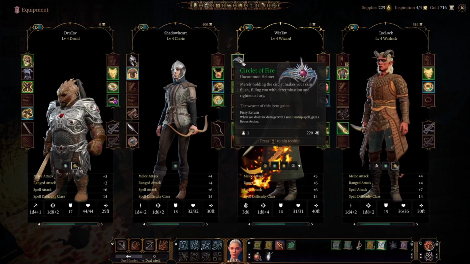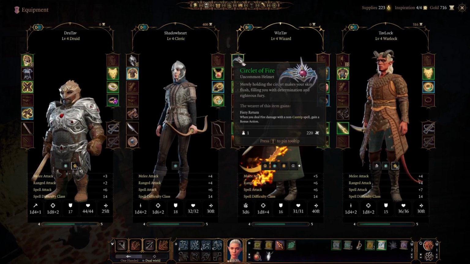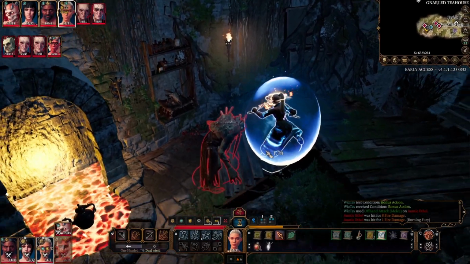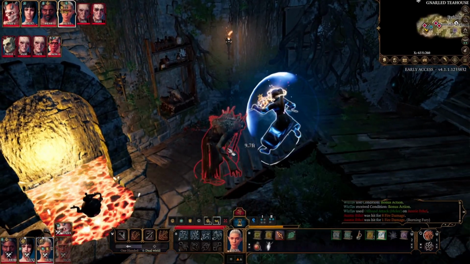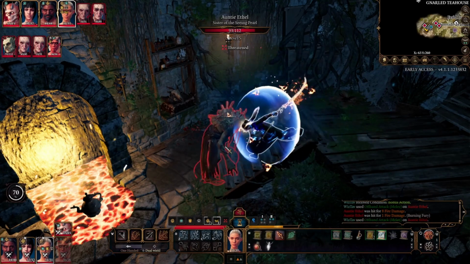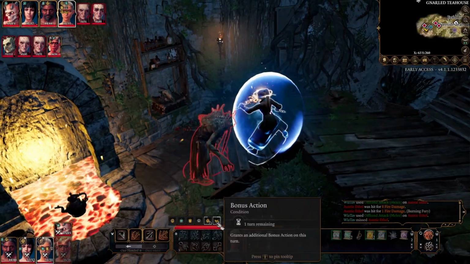I wouldn't be surprised if what they meant by this is when you cast, I'm not sure, rather than deal fire damage, when you cast a spell that deals fire damage, so that you only get it on 1 casting. Anyway, we don't get an extra bonus action from Flame Blade, but we do get to do this. That's unlucky, that was a miss. Even with Bless on.